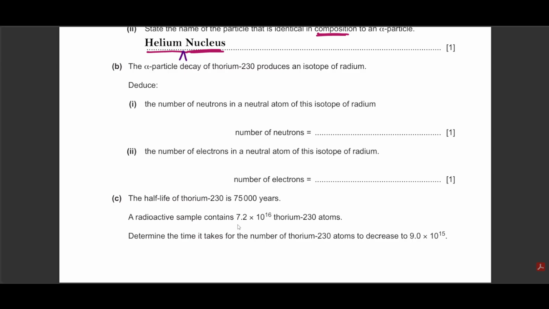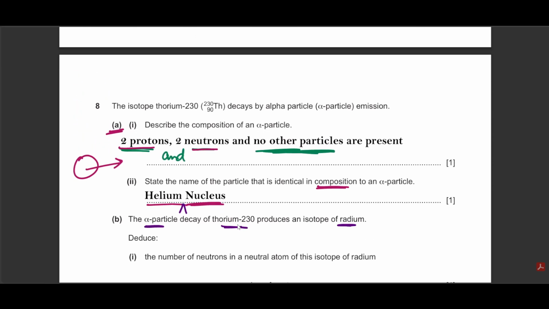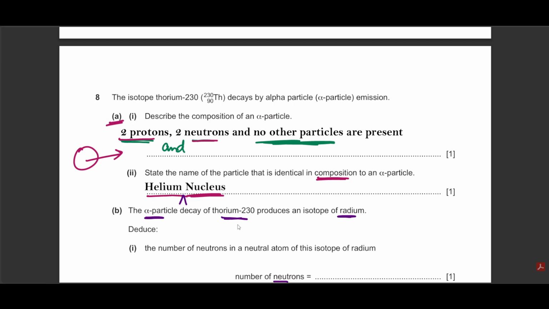Then he says, deduce, when thorium-230 releases an alpha particle, or alpha decay, what happens to radium in terms of its number of neutrons, number of electrons? Now this is a good question in terms of writing the decay equation. I would advise you to write down the decay equation, which will be Th-230 with 90, decaying to become radium, which is Ra. What do we get here and here? We don't know, but we do know that the alpha particle is 4, 2. Don't try to do this as a shortcut. You know that you have time, so you can do this properly. This will become 226, by 230 subtract 4. 90 subtract 2 would become 88. This is what the question is about for the second part, to calculate the numbers.